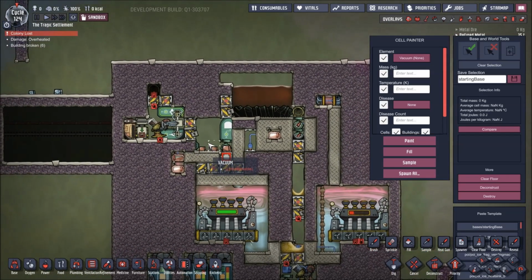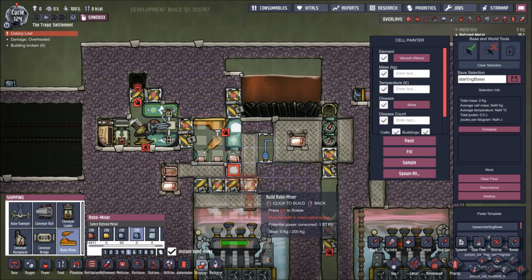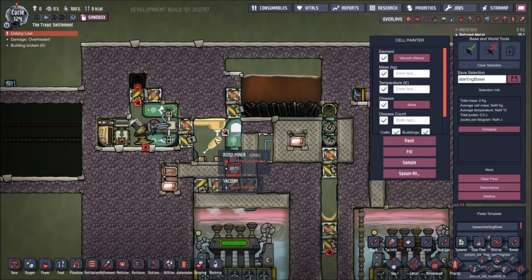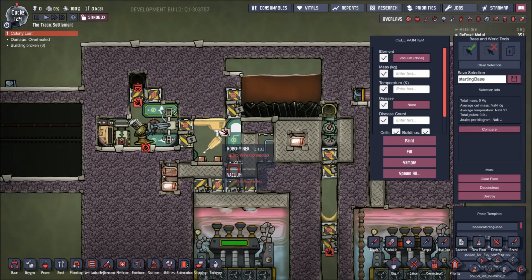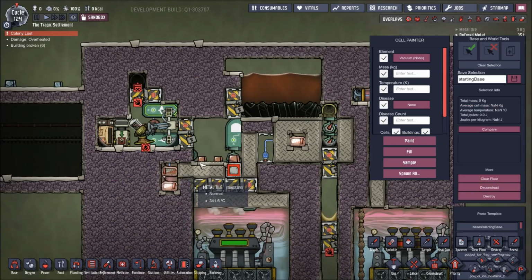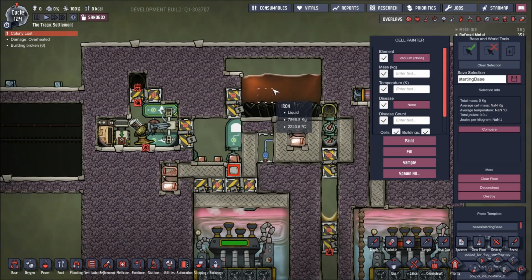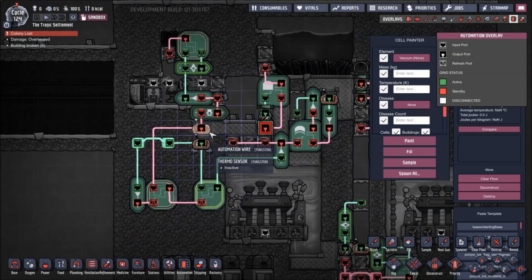Not behind a door anyway. We could stick a robo-miner in here, like right here. This would be completely fine. It would eventually overheat if it ever needed to mine anything out, but it wouldn't be in contact with it, so it would last a very long time. But we don't really care about that, because if the system works right, we're never going to have to mine anything out.